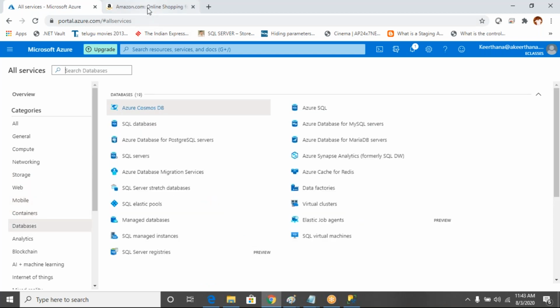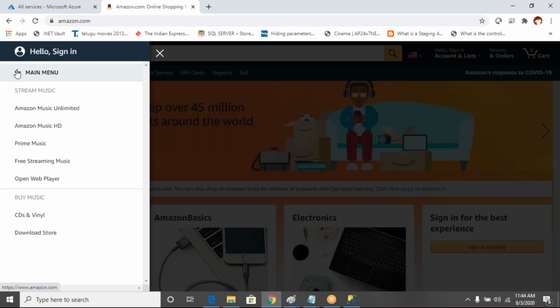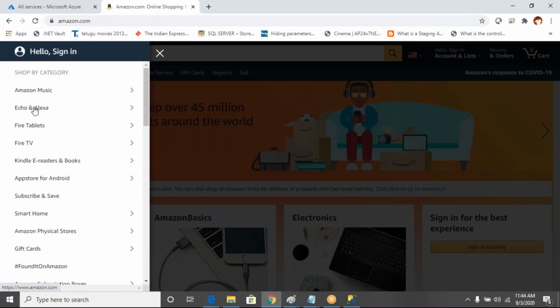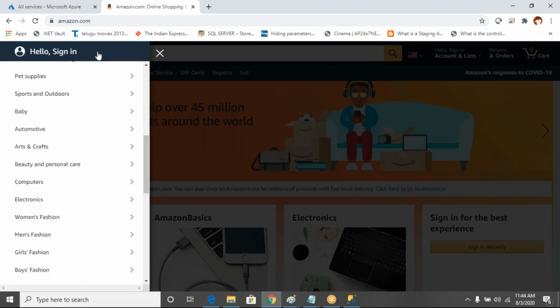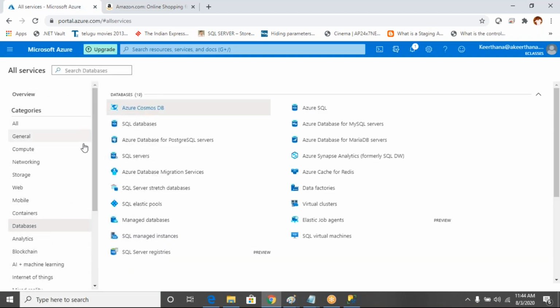So how are they categorizing here? They are categorizing here Amazon Music, Echo Alexa, Fire Tablets, Fire TV, Subscribe and Save, Smart Home. Similarly, Microsoft Azure also divides and categorizes the services.